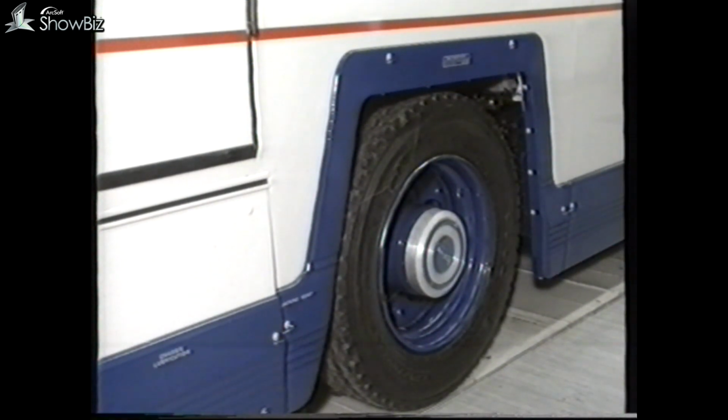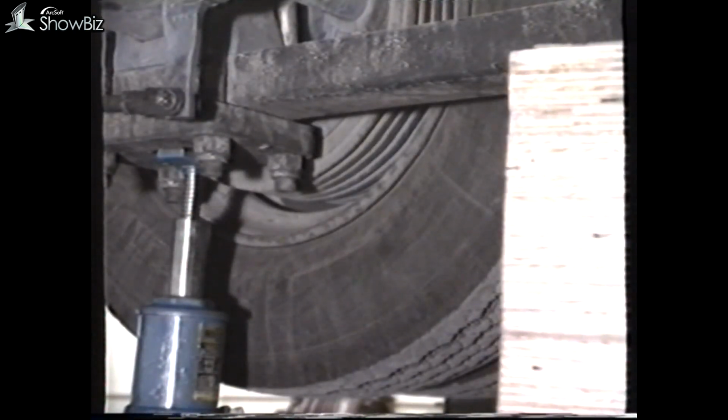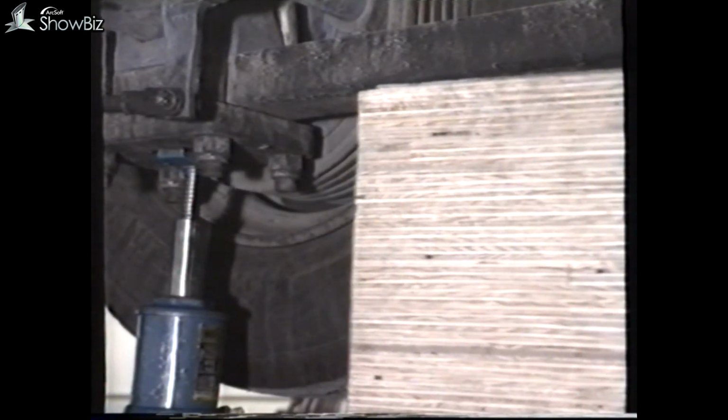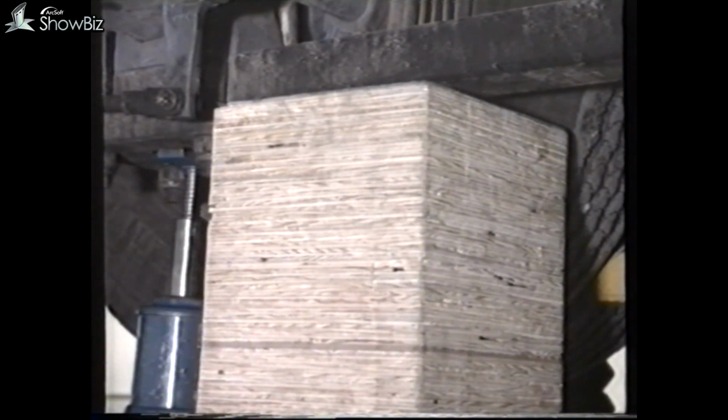Let's now move to the rear hub removal and replacement. If basic jacking equipment is used, the jack should be positioned under the spring clamp plate. And for safety, a wooden block placed under the taper leaf spring to the rear of the axle, this being the thickest part of the spring link.